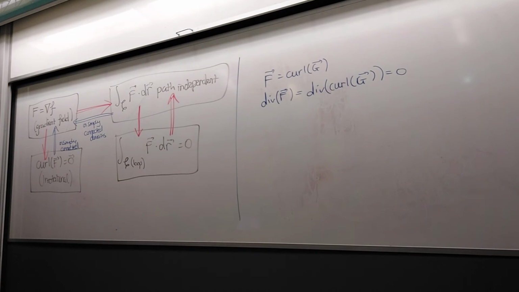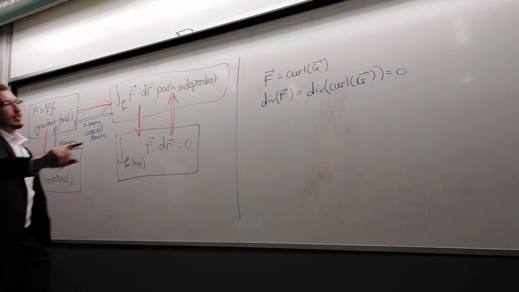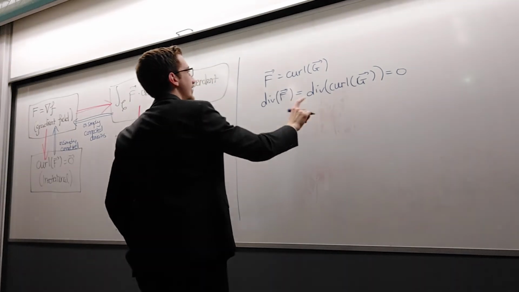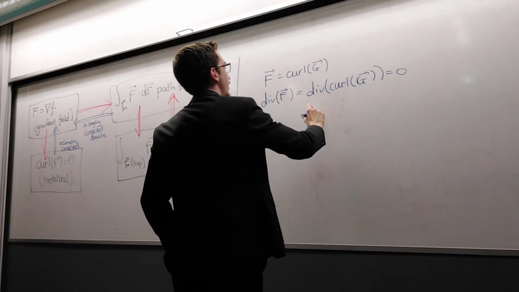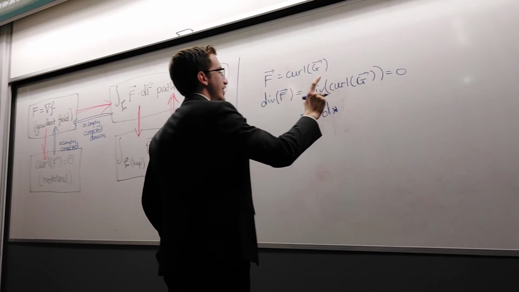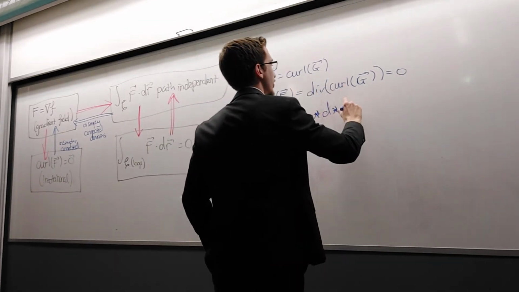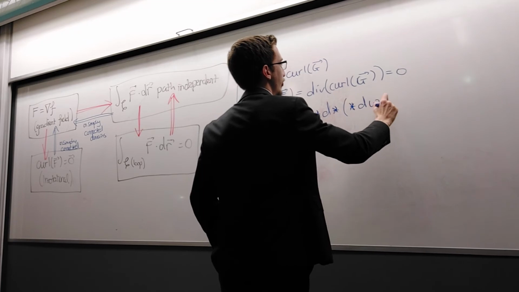Clairaut's theorem, and how do we summarize that? The fact that the two different orders of partial derivatives are equal. That's the statement. How do we prove it when we wrote it down? Well, the way that we proved it initially was just using the Hodge star operator and the exterior derivative. The Hodge stars cancel and you end up with d squared, which equals 0. Exactly. So let me just write it out for enjoyment. We had star d star, that's the divergence. The curl was star d, and this would be omega g.